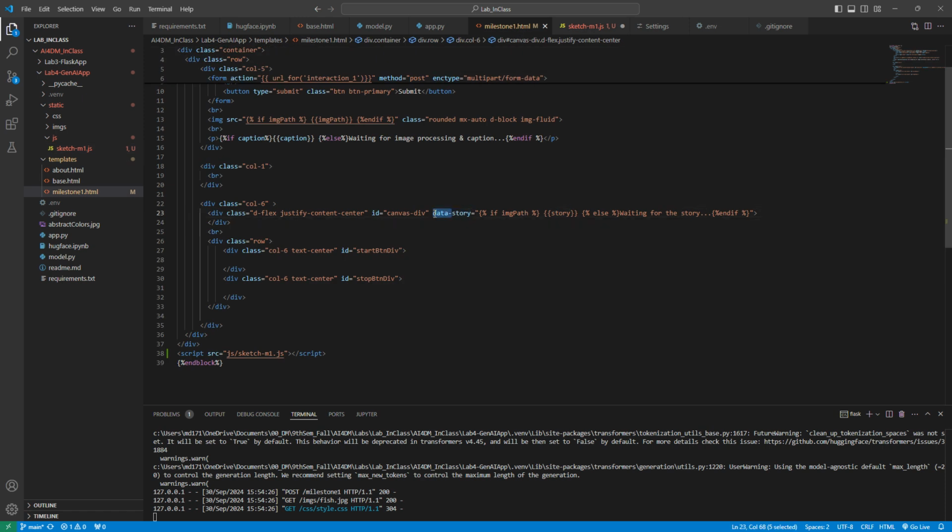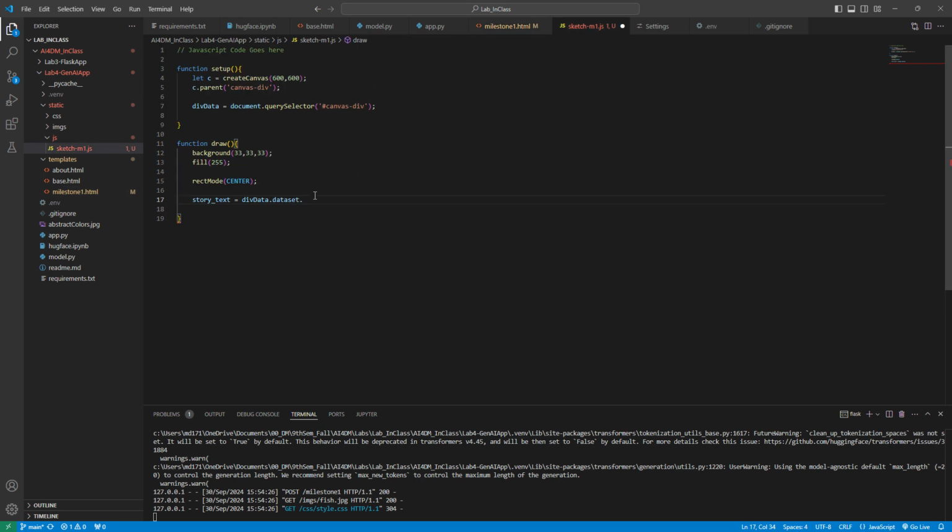So data-hyphen is common for any dataset that you have to pass. Story is the name of the variable that you want. So here I just say story. All right. Again JavaScript semicolon. So now I have the text that was generated from OpenAI inside the story text.